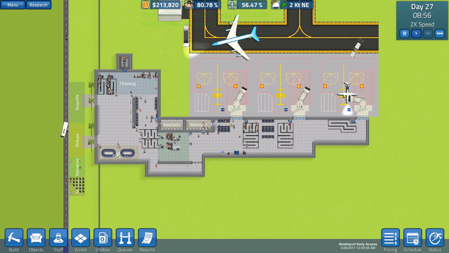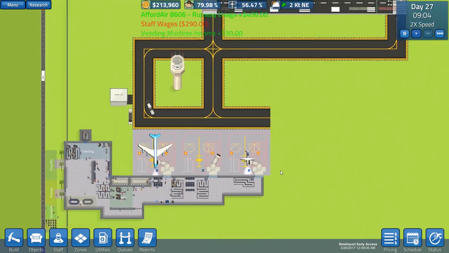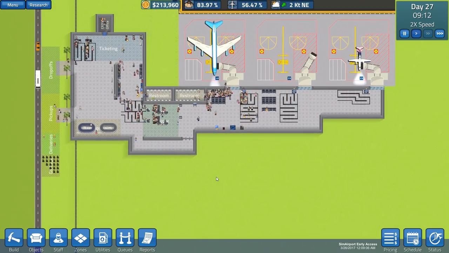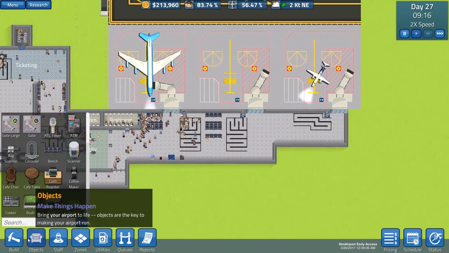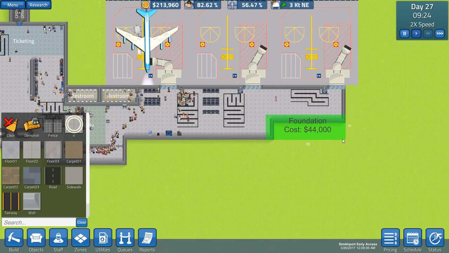Goals for today. I don't really know what we want to do. I would like to add another gate. I definitely would like to get some more taxi areas going on. And I'd like to redo most of this structure. I'd like to bring all this out. In fact, that might be the first thing that we do here, is bring this foundation out here.